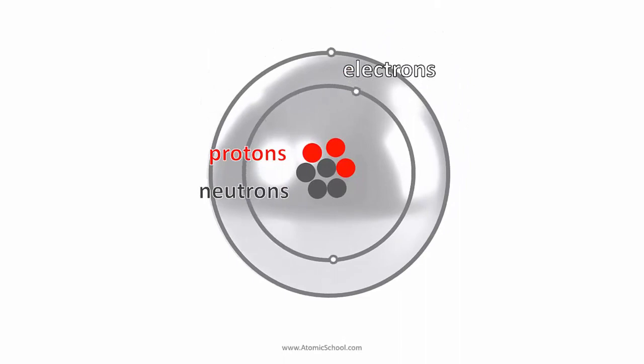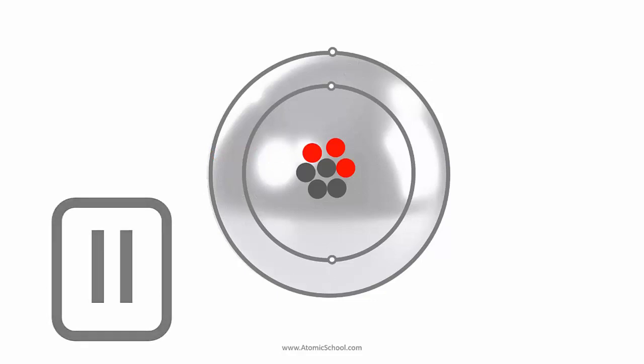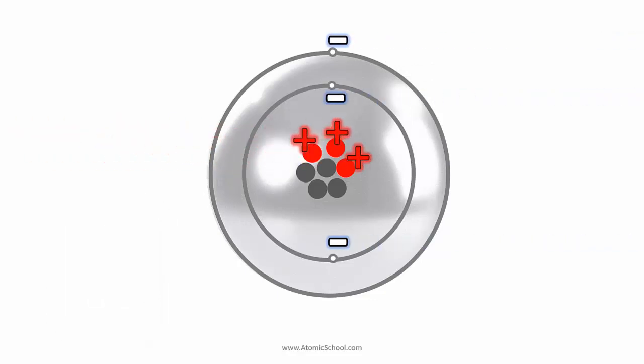Normally, things circling like these electrons would just whiz off into space without some kind of attractive force. What keeps the electrons stuck onto the atom? Here's a clue. The protons carry a positive electric charge, the electrons carry a negative electric charge, and opposite charges attract.